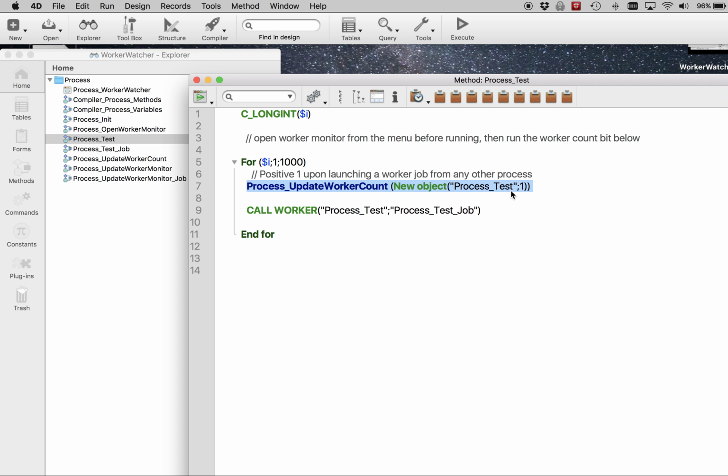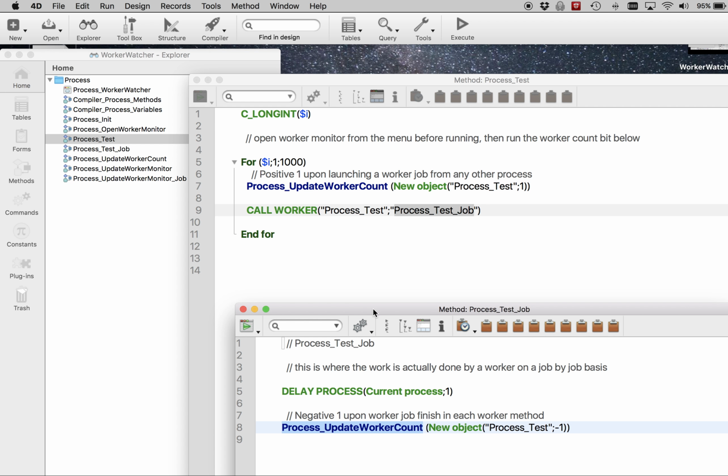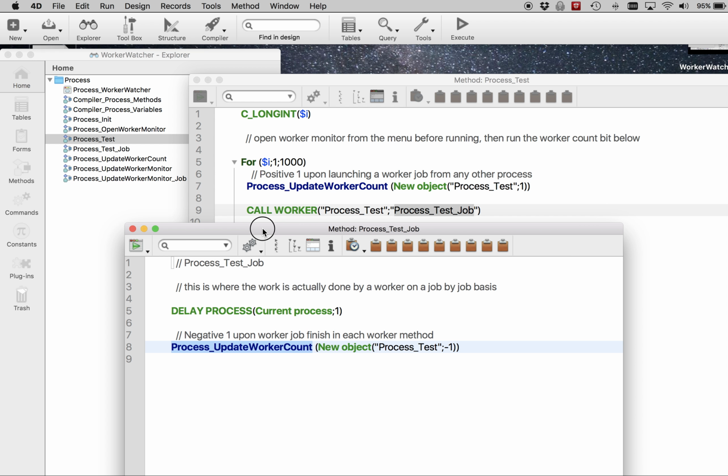So you call it with a 1 before you call that worker, and then as each job is finished, in this case we're just doing a delay process of 1 tick, you simply decrement the same name with the update worker count, process test, and it's as simple as that.